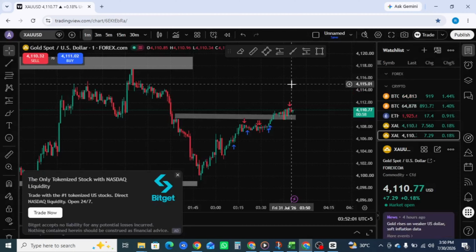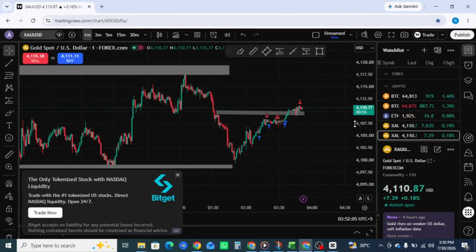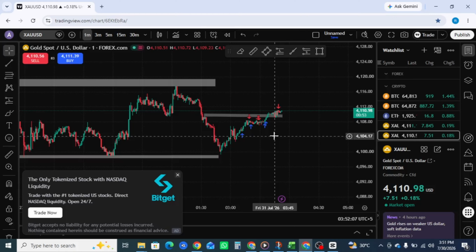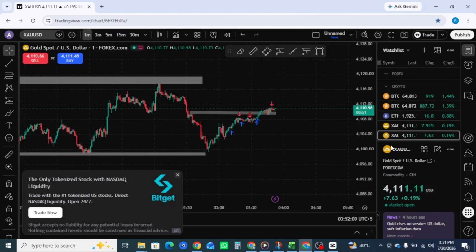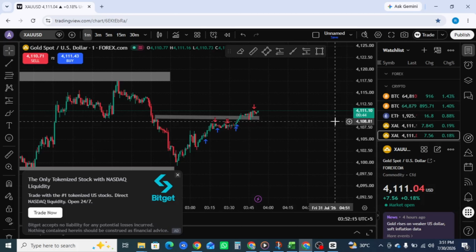If you're switching from paper trading to live trading, double-check that you're connected to your actual broker before placing any orders. This simple habit helps prevent accidentally placing simulated trades when you intended to trade with real money. And that's how you can remove or disconnect paper trading from TradingView.